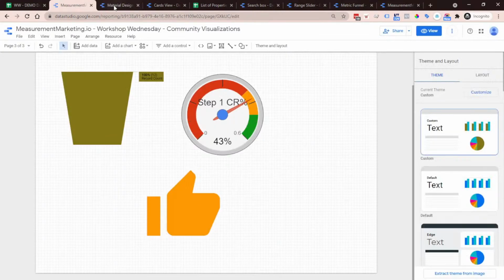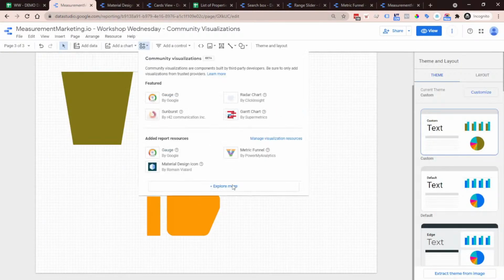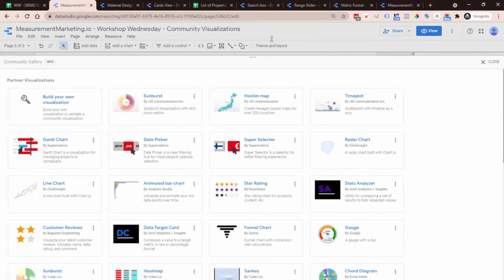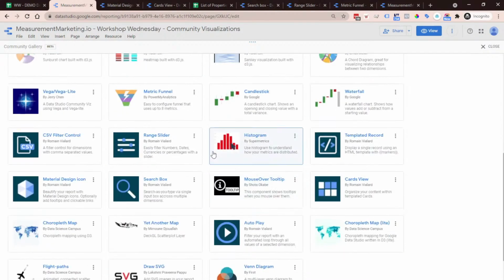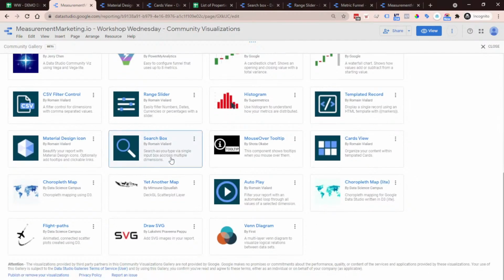So very cool. And then we're going to look at one more that isn't necessarily the same one. But as you can see, there's all kinds of other ones too. There's heat maps, there's candlesticks, and as long as you're telling a story with your data or helping your user understand your data, that's always helpful. Venn diagrams is another one. I'm not sure if I've seen that in marketing, but it's another common one.